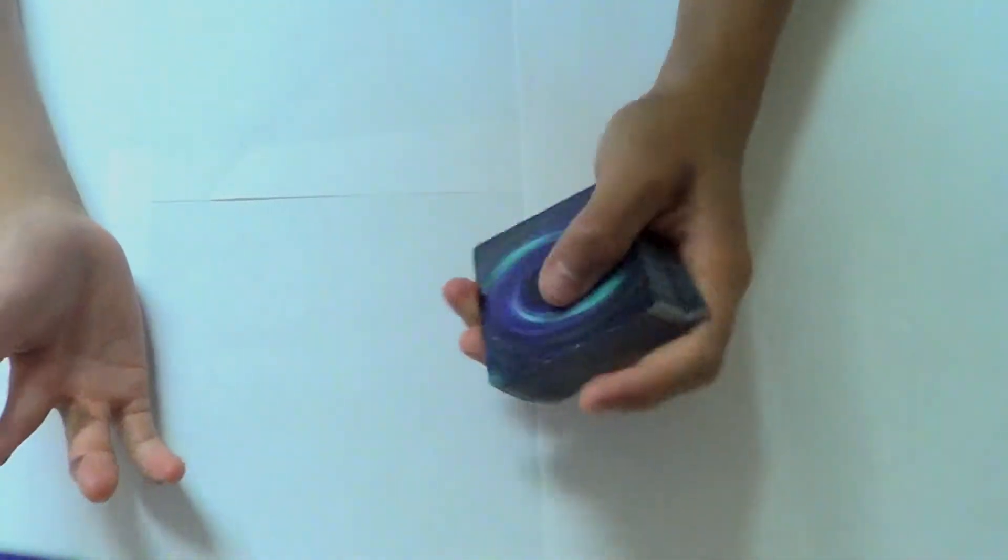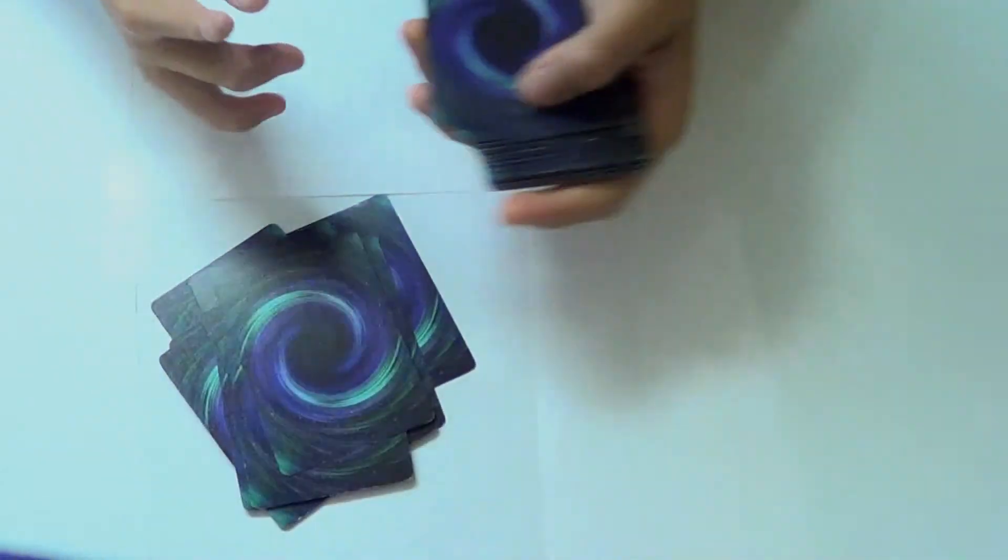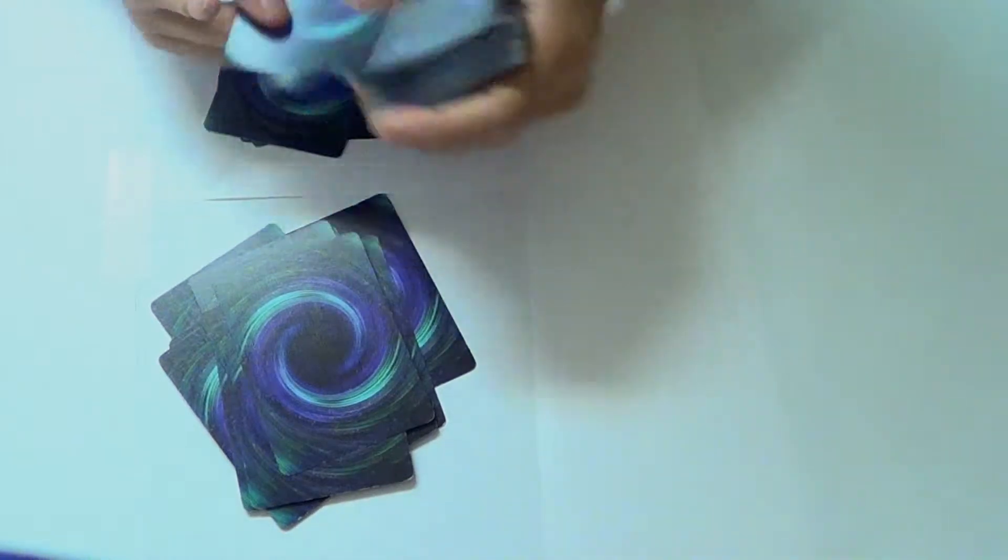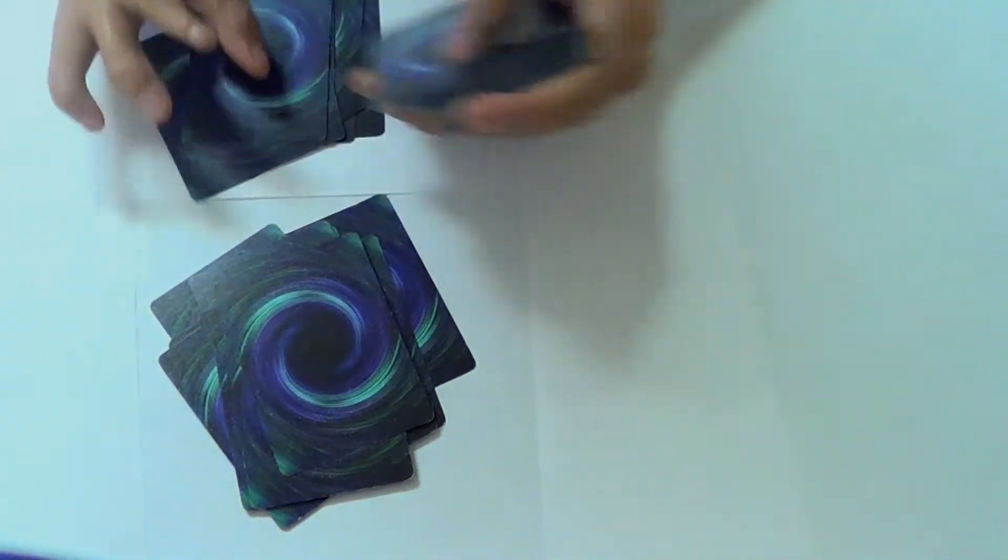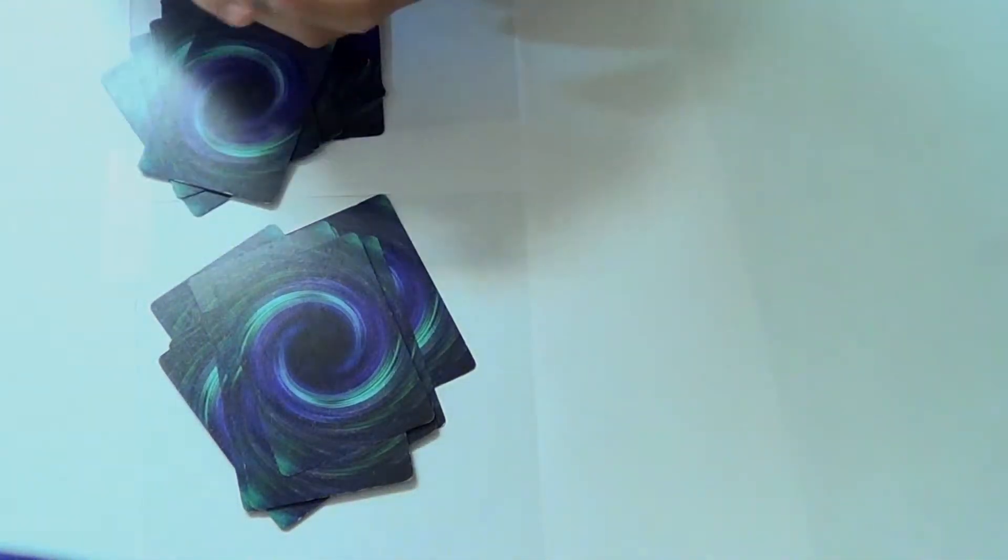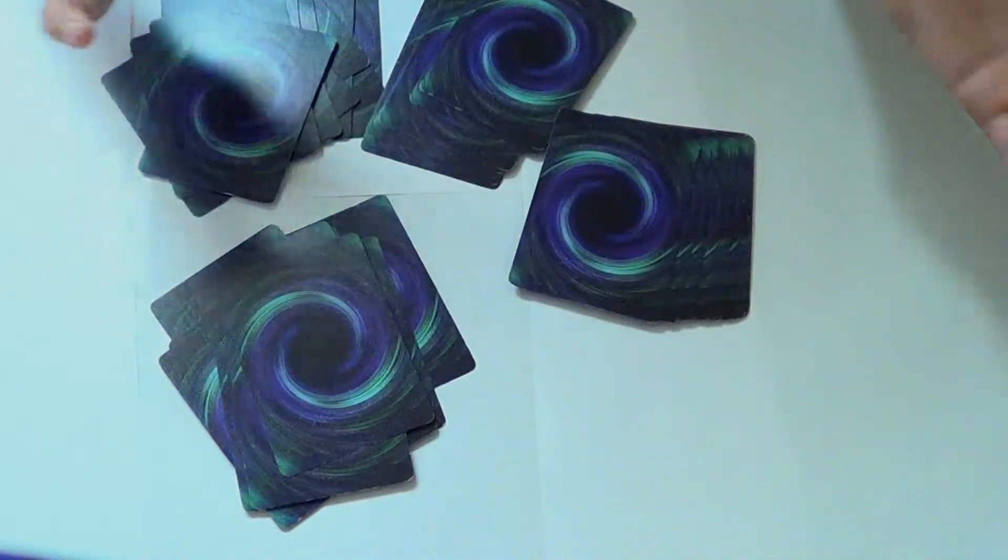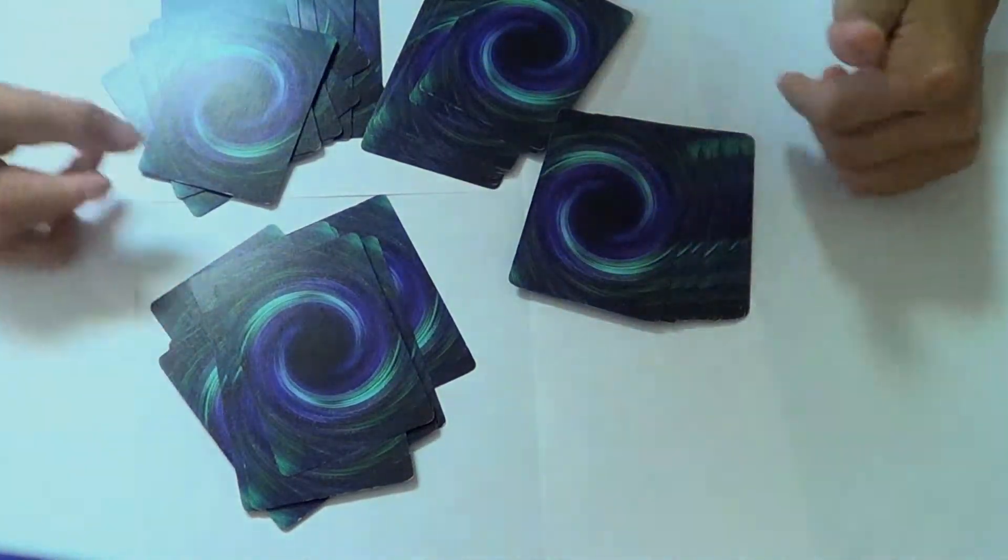Now watch. If we start making piles, some magic will happen. So let's just start making some piles. Ready? Alright. There's our first pile. We'll just make this pile. And then you know what? I'm just going to just cut the deck just like that. There's our next two piles. So we've got these piles right here.